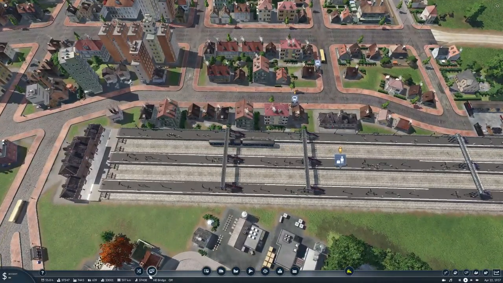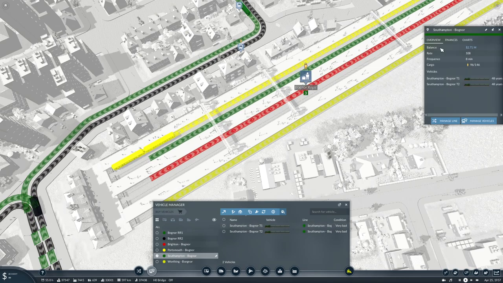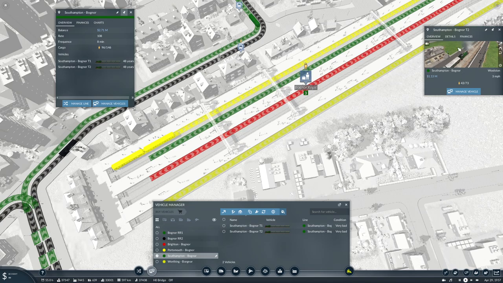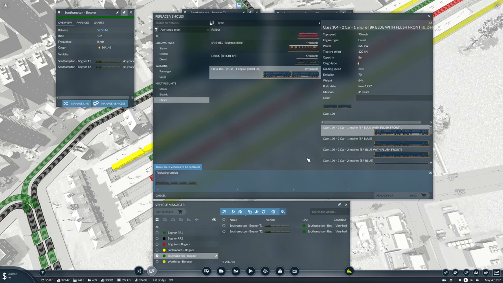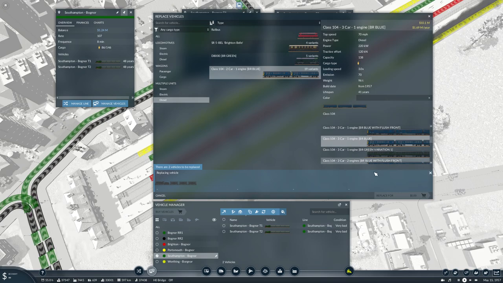Right, what's the next? So that's that one. And then we've got Southampton to Bognor as well. These are very bad. So they're doing all right financially. 43 and 53. So again, we could do another one of these. And I reckon one of those, just to give it a little bit more size, because it's going from Bognor to Southampton. It's going for a bit further. I don't know. Let's go for that.